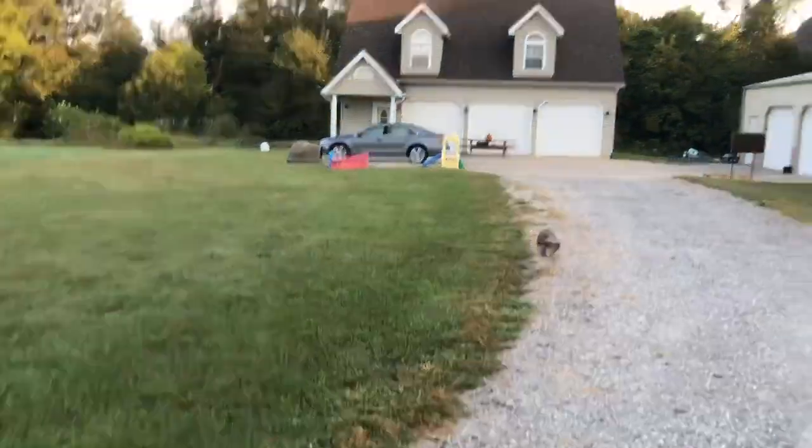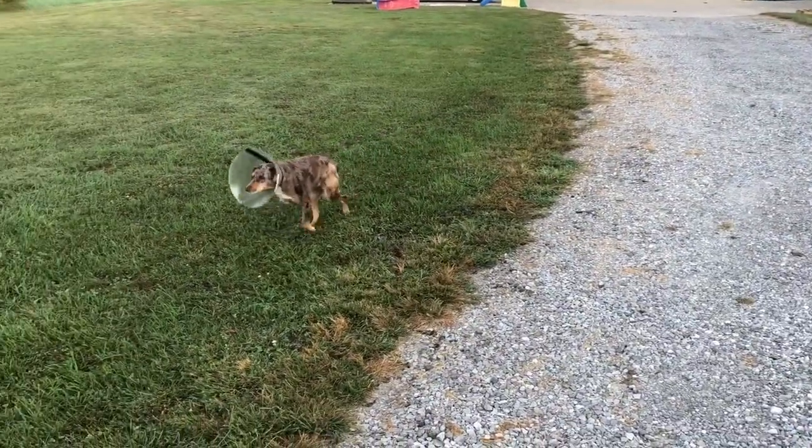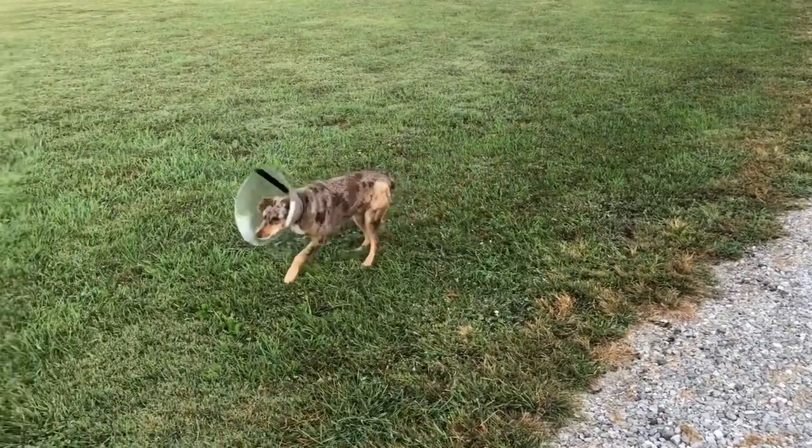Morning, James. I think she wants to come with me. She's kind of carrying that hind leg a little bit. It's a little stiff. Anyways, I'm headed back to the tractor. I'm going to finish up disking before church this morning.